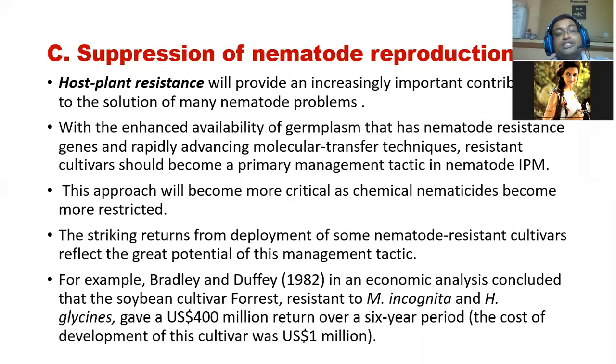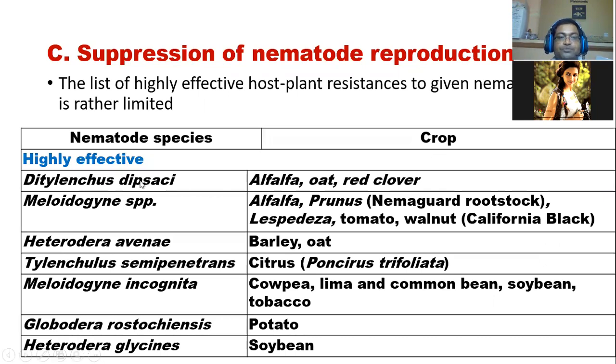And host plant resistance will not harm the environment, it's an eco-friendly technique, but it will take time and it will be very difficult to identify the resistant host. There will be chances for resistance breakage. So if the host is resistant and you are continuously cultivating it, then there will be more chances of breakage of the resistance. That's how it has been mentioned.